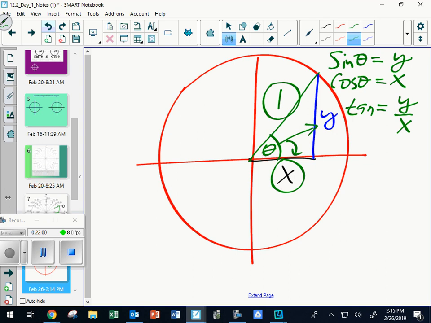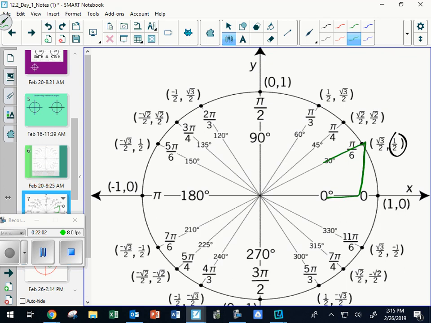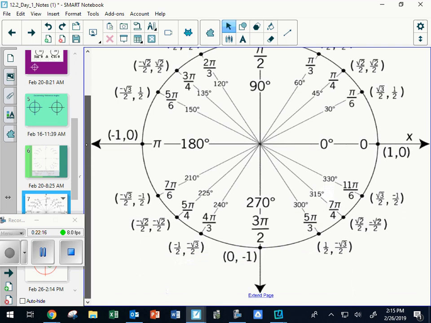Now, we have to be able to do things like, what's the sine of 330? Try drawing me a triangle that has a 330-degree angle in it. You can't, because triangle angles add up to 180. You can't make one with a 330. You can make one that kind of goes in that neighborhood. See, here's the 330, but it's not going to have a 330-degree angle in it, is it? Okay, so you can't do your trig with just triangles anymore. That's why we moved to the circle.